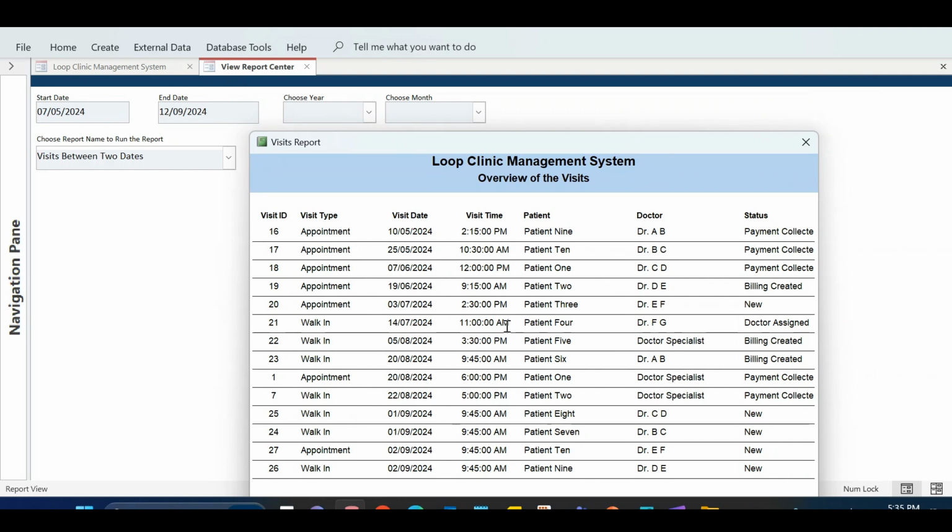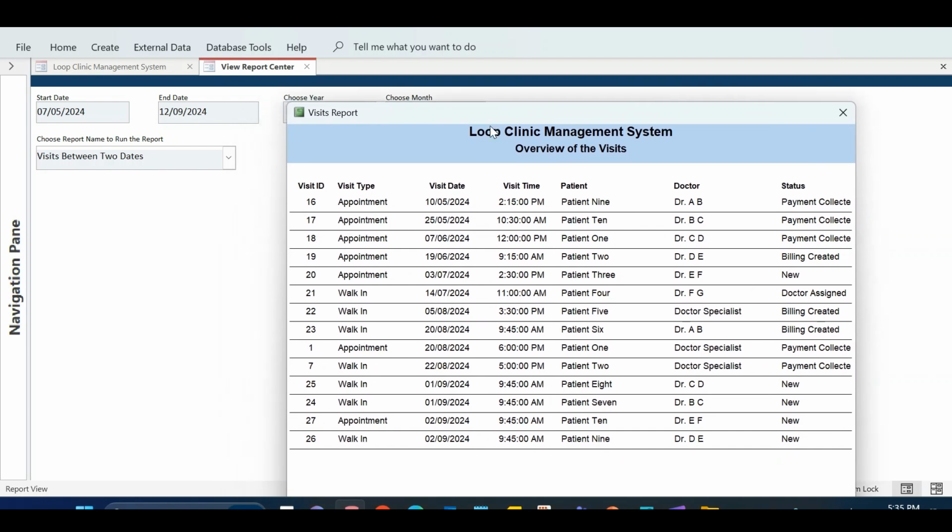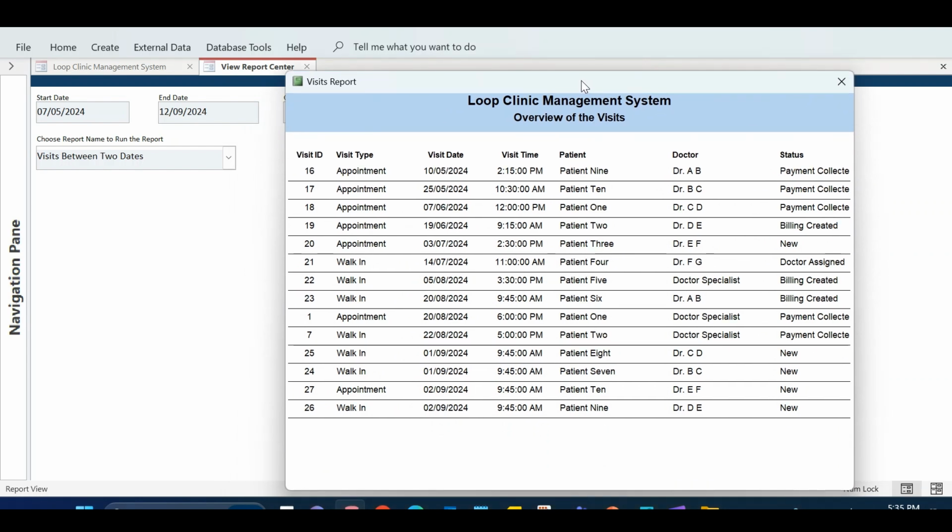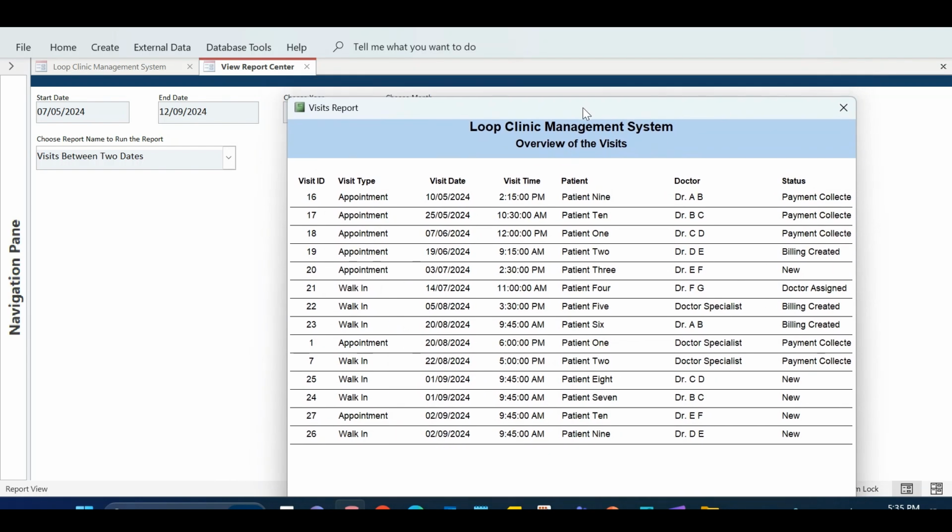So do I need to make two other reports to be used for the year and month criteria? Do I need to do that? Can I use the same report, the report which you're already looking at? Can I use the same report, provide it a different criteria, and fetch and display the information based on the criteria that we have discussed? Can we achieve that in Access? The answer is absolutely yes, we can achieve that, and I'm going to show you that in this video.